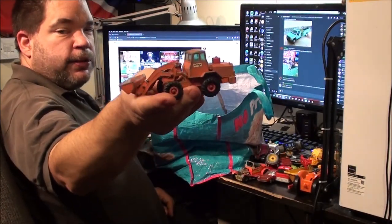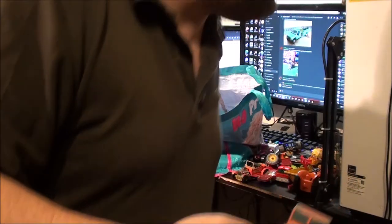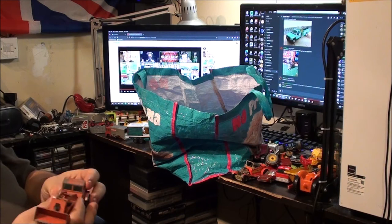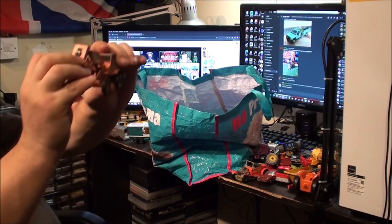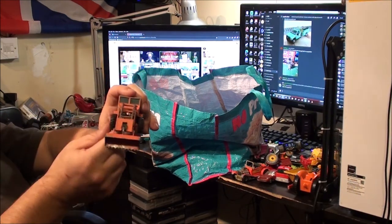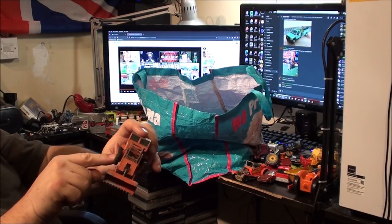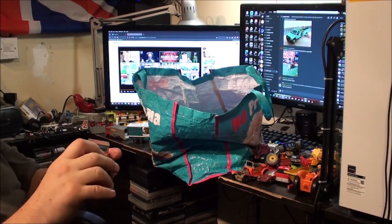I've got my second one of these as well, but this one is actually different to the other one. My other one doesn't have the spare wheel mounting — it's broken off completely. This one's just missing the tyre, but the paint works worse. The wheels on here are nice and snug — in fact, I think someone's glued them on. Yeah, I can see what looks like remains of glue in there. They probably got fed up with them falling off like I did with mine.